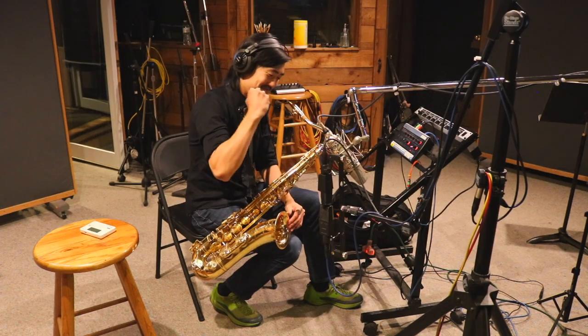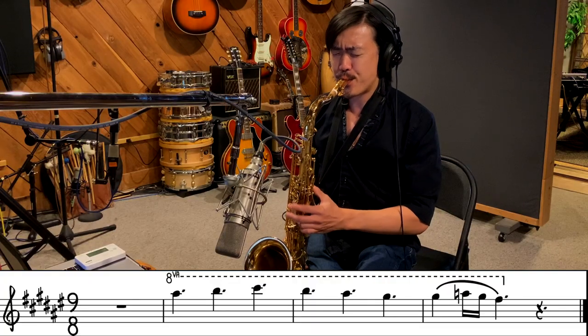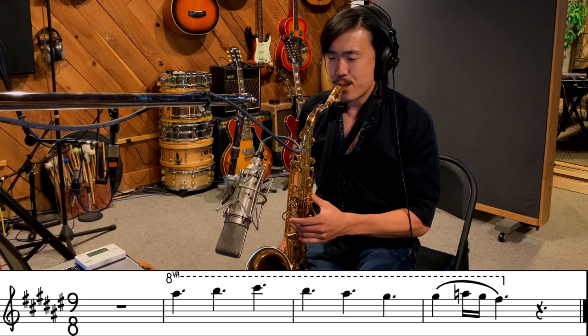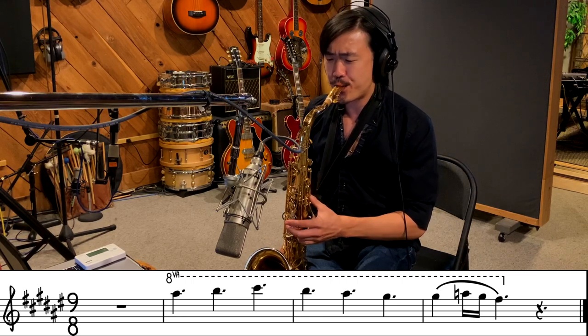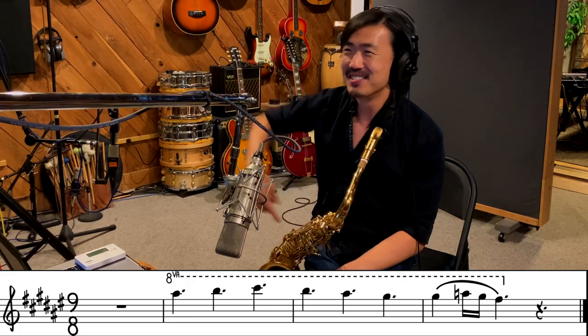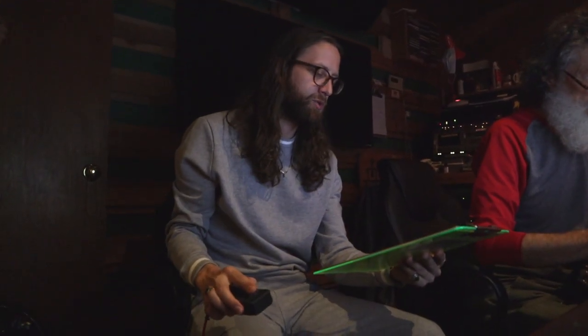That was killer. Let's get a better one. I spent a huge chunk of the recording session trying to nail this altissimo line. The key that it's in and where it sits on the horn is so tricky to nail. I felt like we spent quite a while trying to get a perfect take, and then finally... I think we got it, man. About two or three takes ago, it was really pretty epic, so we're good. I got it. Number 9.